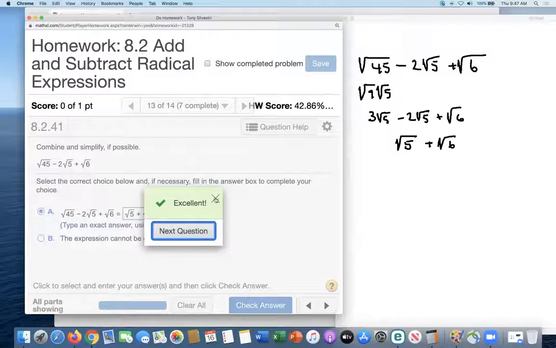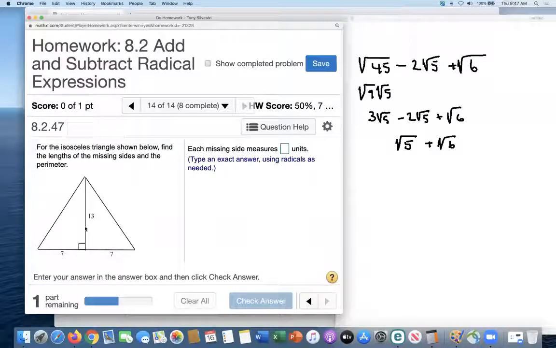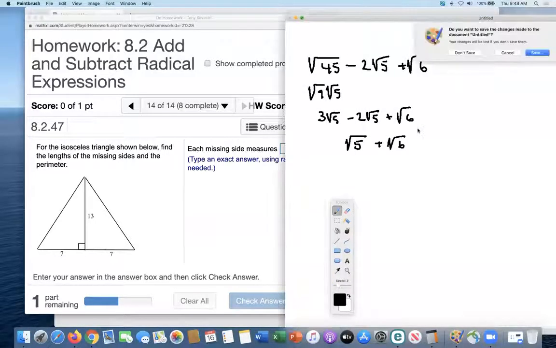All right. I know you're tired. You had enough math, but there's only one more problem. We're done with this. They like to hit you with these. I would have done this a lot different, but they like to hit you with these Pythagorean Theorem problems. I don't know why, but just accept it.